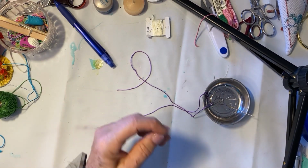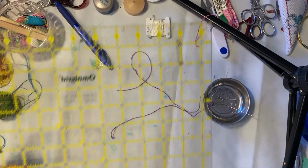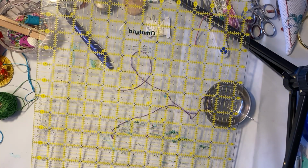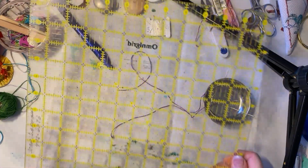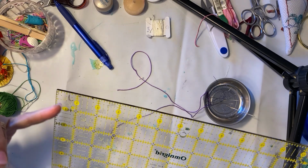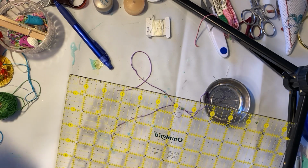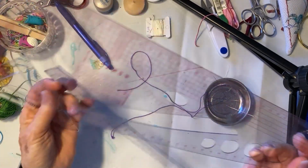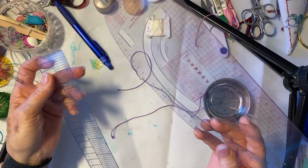The other thing that I have that you may or may not choose to have, and this is a really big one, and I don't know where any of my small ones are, but I do have smaller size ones. Anything that has lines on it. So this is a quilter's ruler, so you can do 1/4 inch, 1/2 inch, 3/4 inch to make square geometric lines. This is the same idea with some curved lines thrown in, and I got this in the thrift store for $2.